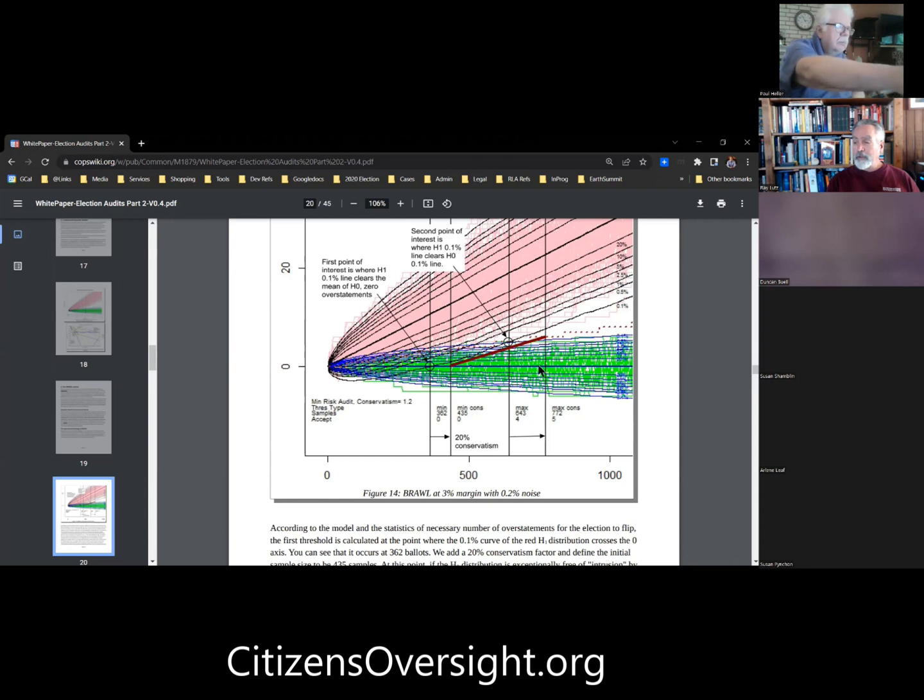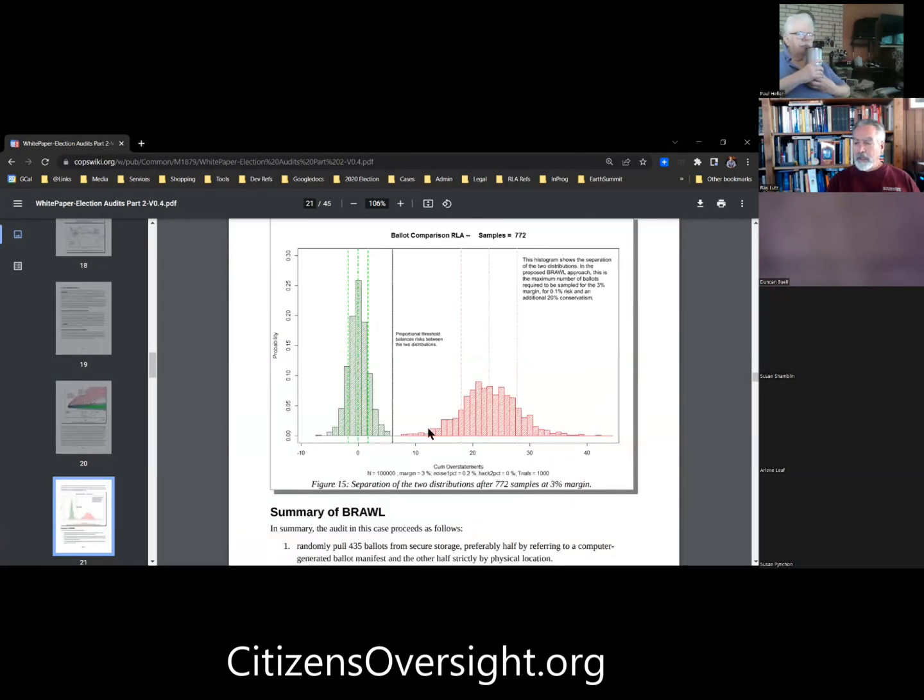Now you're saying I'm 99.9% certain that I am not hacked and that this is the result. Why would you want to stop at 95% if you can just count a few more and go to these places? And given that Stark's method would go way out there anyway, and his just didn't calculate it right. At this point, you can see that the samples for the pink one, which is hacked, versus green, you know that they're different.